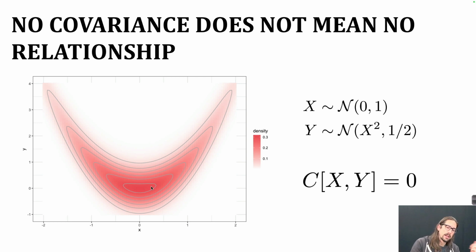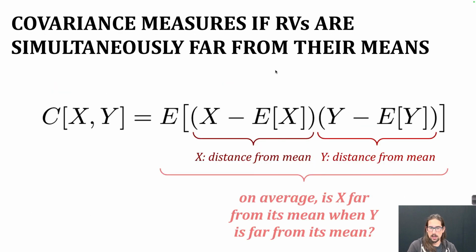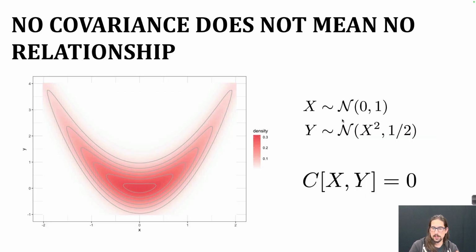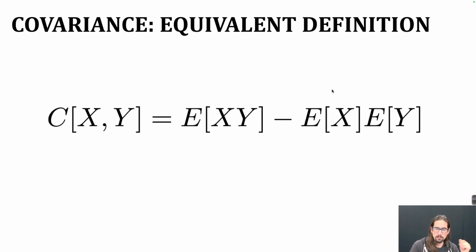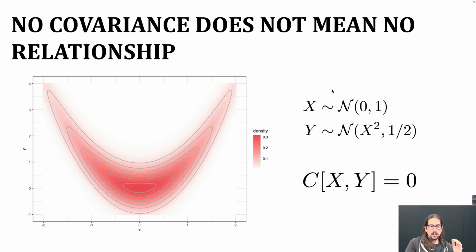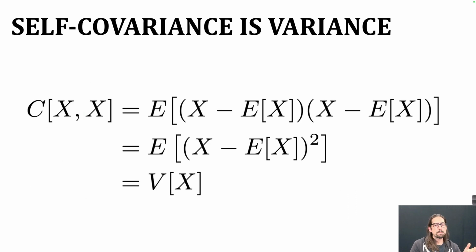Like if you go left in x, y goes up. If you go right in x, y goes up. So those deviations cancel in this formula here, because the deviation from x that's positive usually gives you the same number over here, the deviation in y, and when the deviation is negative, you have the same number over here, so those two cancel out exactly. And so you're taking an average over a bunch of zeros. Okay, so that's a bit about the definition.